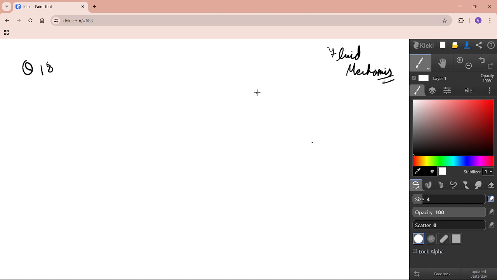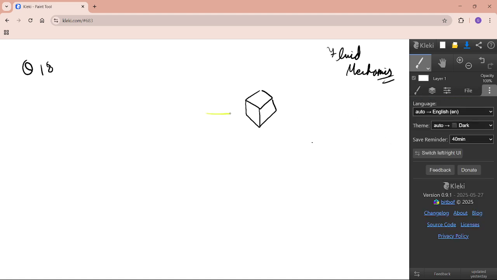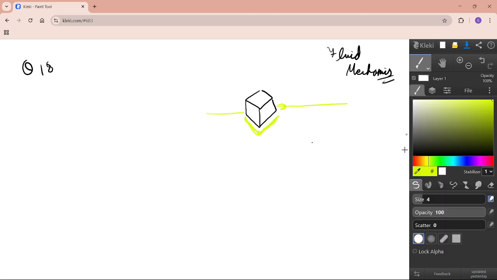So the question is, there is a solid cube and it's put in mercury with one-fifth of the height. One-fifth of the height is inside this mercury. I think I've made it from the wrong perspective. So the submerged part looks maybe like this. I want to be able to see it clearly.